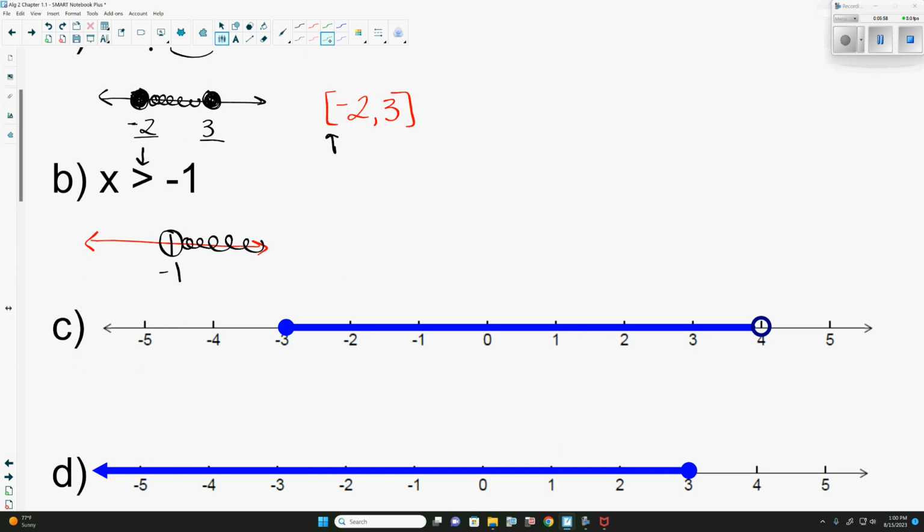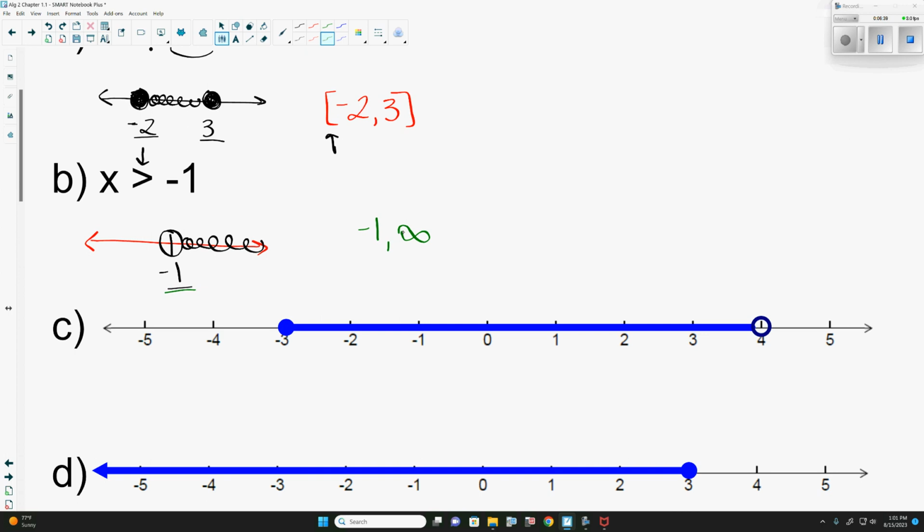Now we need to do our interval. We need to set the interval notation. So we know one of these points is -1. Is this the biggest value we can have or the smallest? Smallest, because it's the first and then it goes bigger, yes? So the smallest, it'll go first. And then what's our biggest number going to be? Our biggest number would be infinity. Because when we just have that unbounded, going one direction or the other, we're going to have infinity or negative infinity, one or the other.